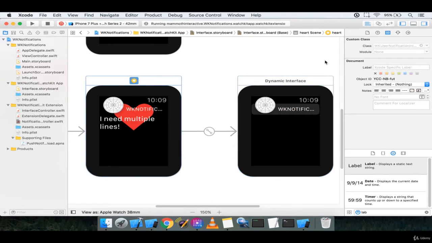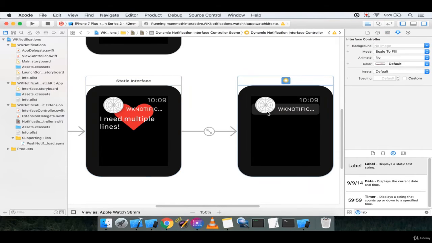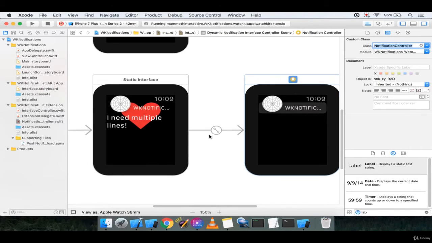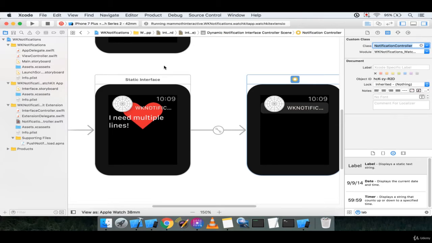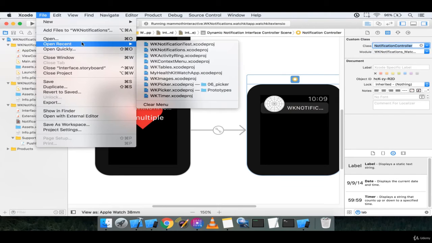Now, because I've been switching this on and off, that makes it act a little bit buggy in my experience. So now if I try to tell it, hey, you belong to the class notification controller, for some reason sometimes it fails to find this notification controller. So as a workaround, I'm just going to create a new project file and start fresh. So let me just open that up actually. New, no, not new, open recent.